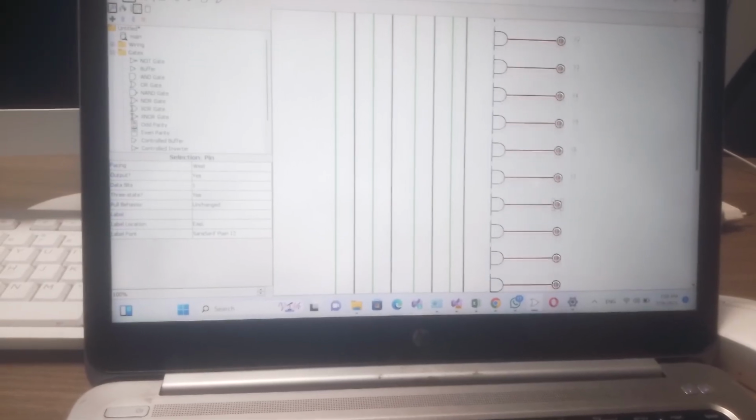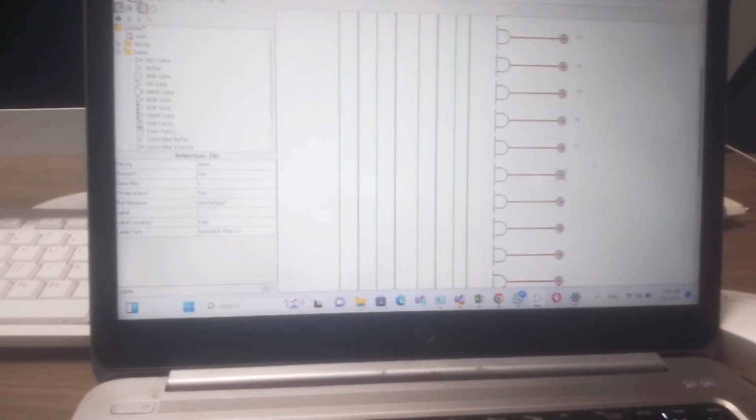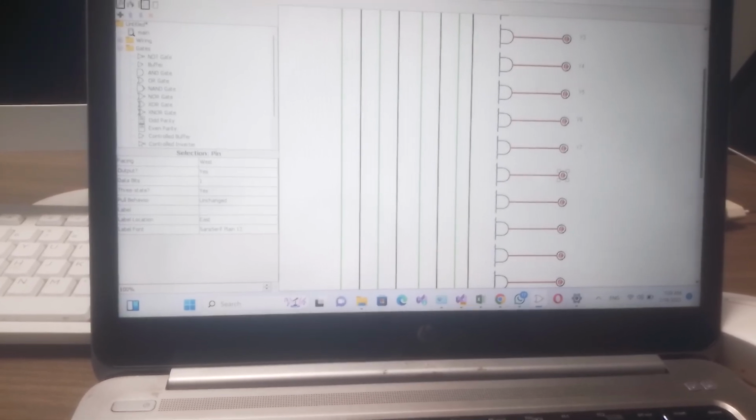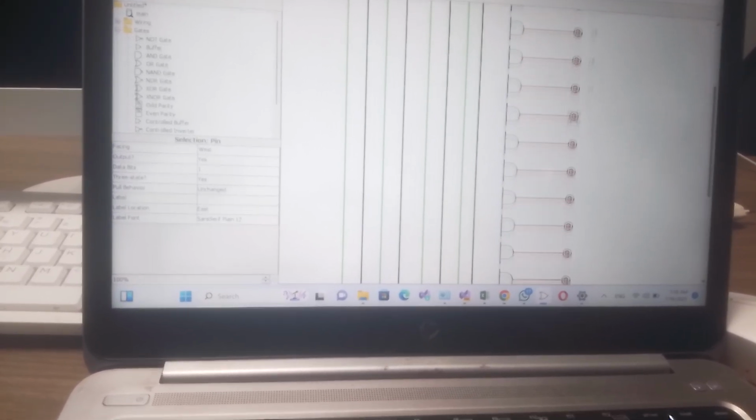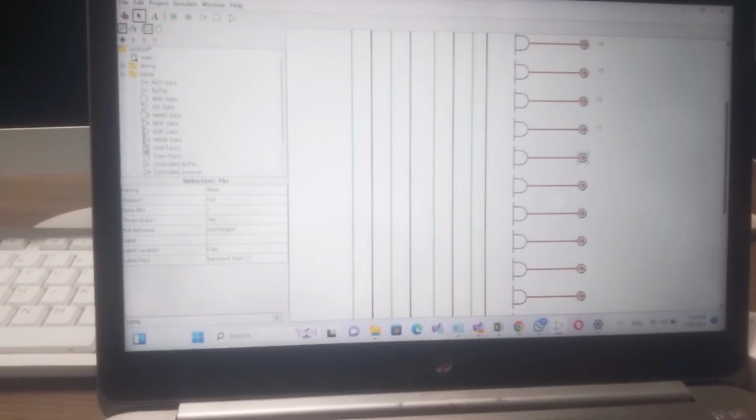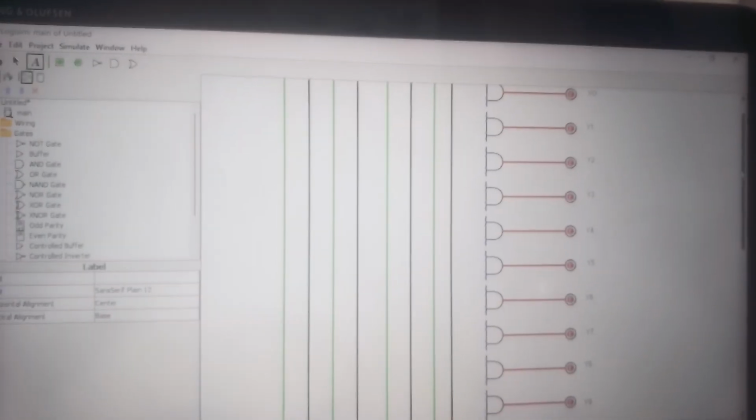So we are about to add the names. We'll continue after Y7, continuing Y8 to Y15. Let's quickly do that, and then when we are done, we'll come back to it. So we are done with naming the outputs, from Y0 to Y15. Now we have to use the truth table, but remember that for Y0, all the connectors will be 0, 0, 0, 0. When you remember the truth table, you can use it to connect the lines. When we are done, we will come back and show it to you.